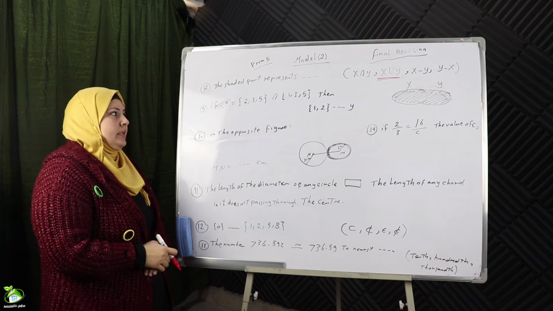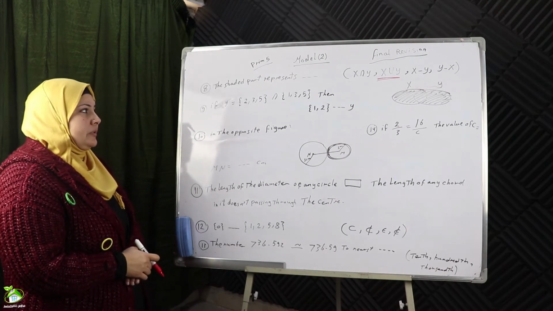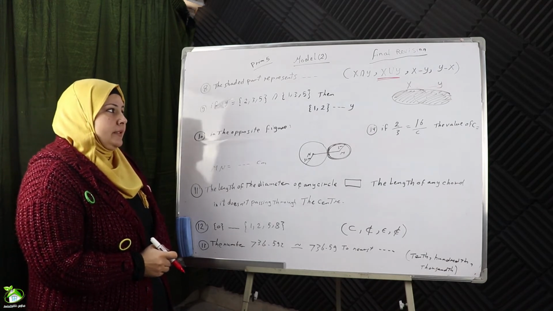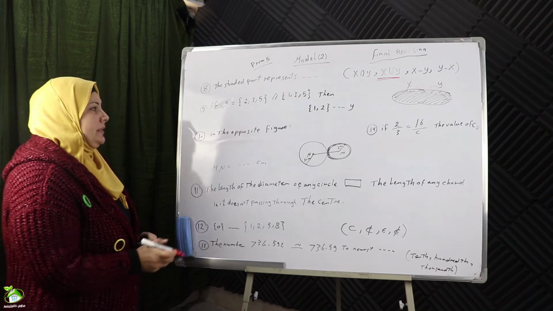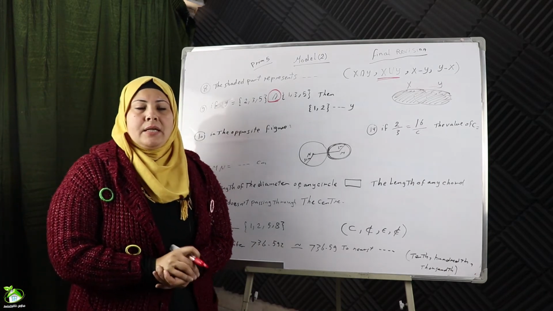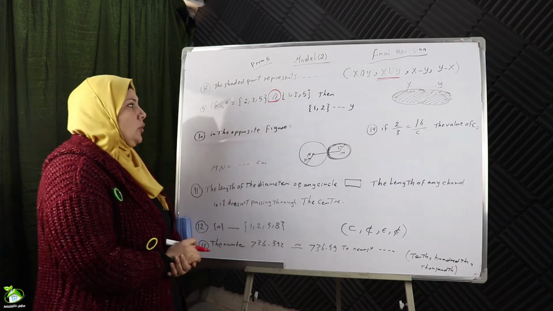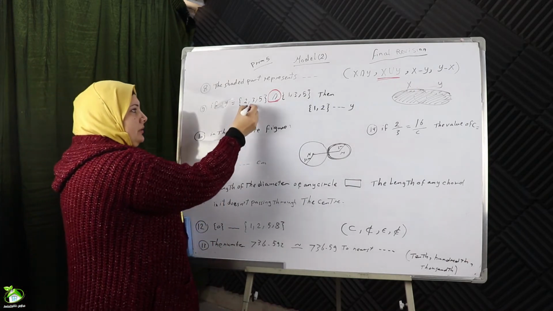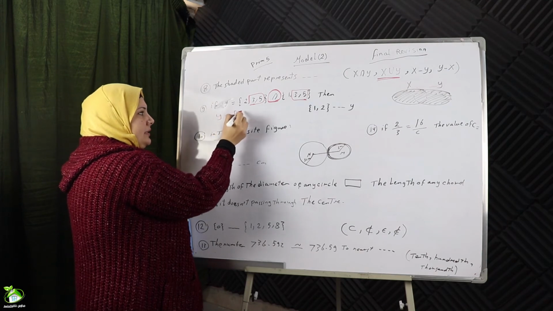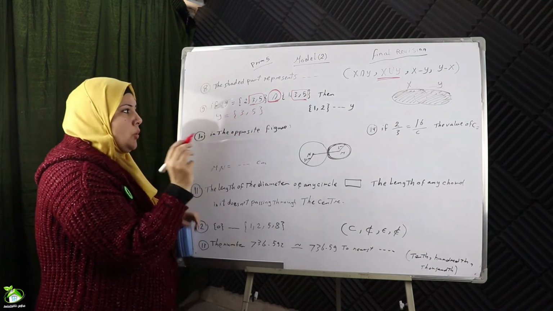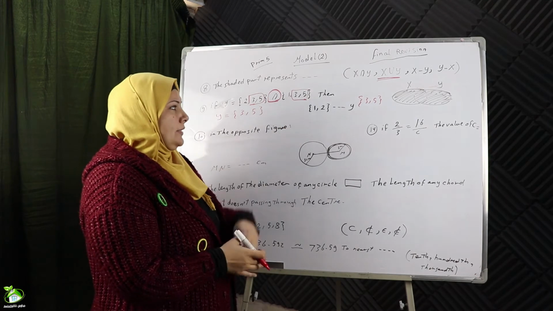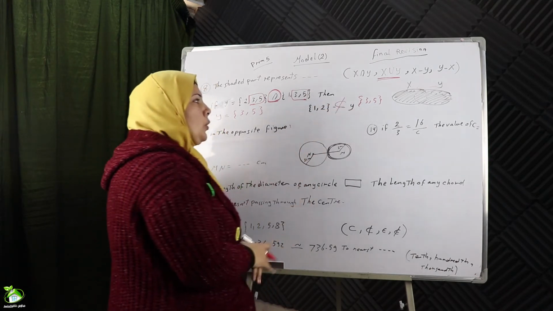Number 9, if Y equals the set of 2, 3, and 5 intersect the set of 1, 3, and 5, then the set of 1 and 2 space Y intersect. We know that intersect represents the common elements between two sets. The common elements between two sets are 3 and 5. So Y equals the set of 3 and 5. So the set of 1 and 2 is not a subset of Y.